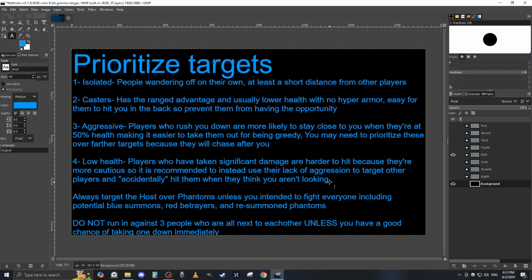and they die. So always target the host over phantoms unless you intend to fight everyone. This is an extreme example that does happen, including potential blue summons, red betrayers, and resummoned phantoms. So it is always a good idea to go after the host instead of the phantoms, because the phantoms are usually much tougher than the host. Which is disappointing. But it is the truth.